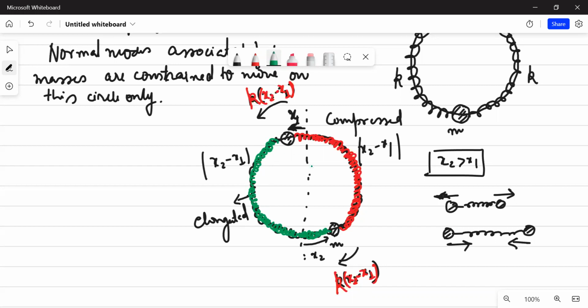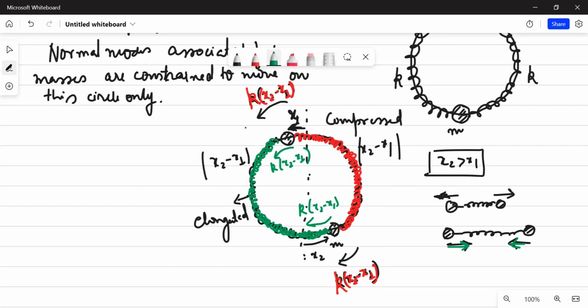This is starting to look like the Indian flag. Okay, so this gets elongated, this gets elongated, and since it gets elongated, I told you whenever a spring gets elongated, if it gets elongated, it will feel a force in this direction. So this particular mass will again feel a force in this direction only, and that would be k times x2 minus x1, and this will also feel a force in this direction only, k times x2 minus x1. Is that clear?